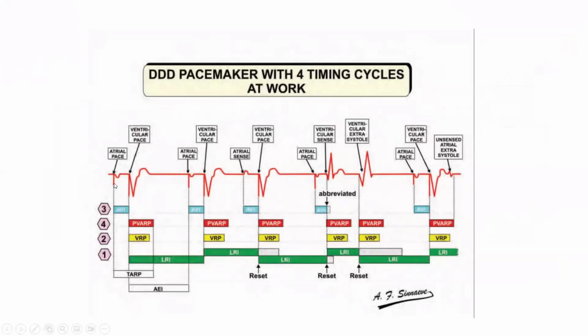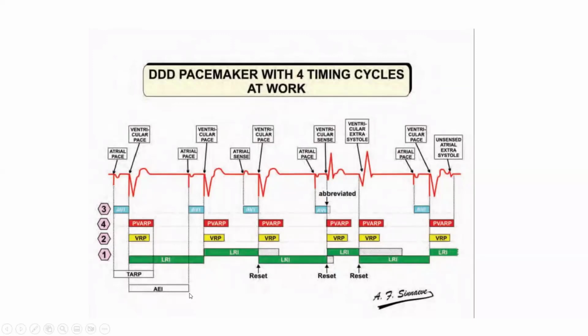Here we have an atrial pacing followed by a paced P wave and the start of the AV interval. This interval ended without conduction, so we have a paced spike in the ventricle followed by a paced QRS complex, and this will start the ventricular refractory period, the PVARP, the lower rate interval, and the atrial escape interval, the VA interval.